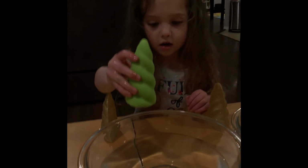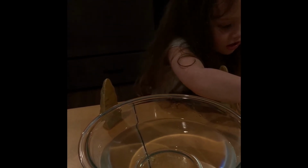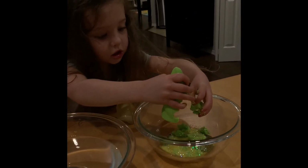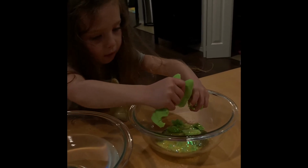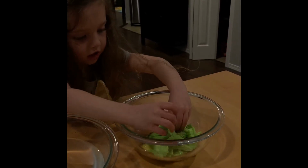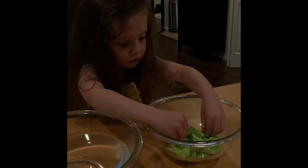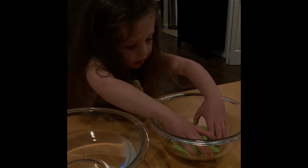Okay. And then put it into that. And crush it with your hands. I can never do this. Okay. Whoa! Oh! So completely crush the sand with your hands and blend it with the slime in the bowl. Mix it all up.